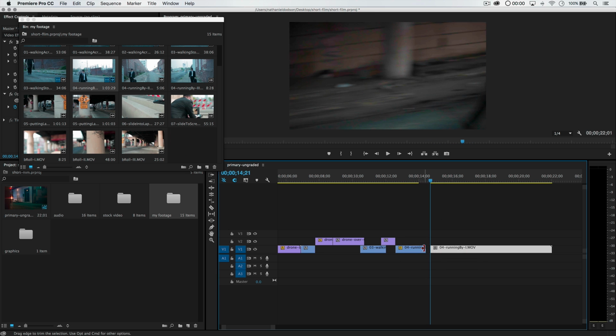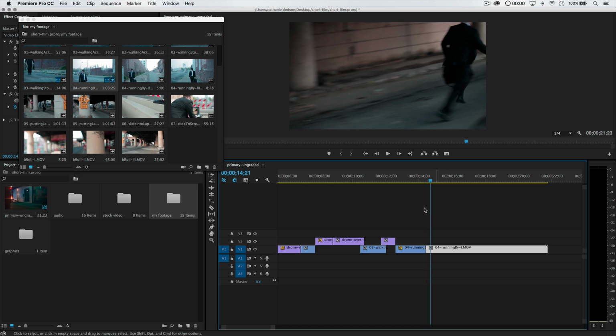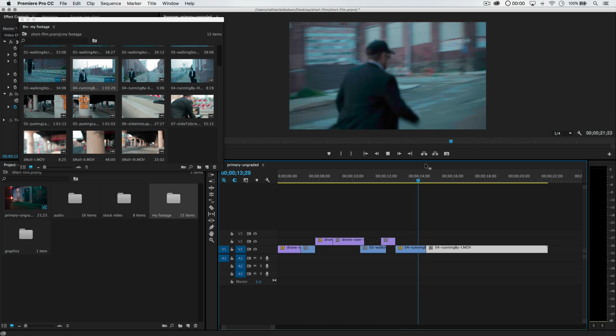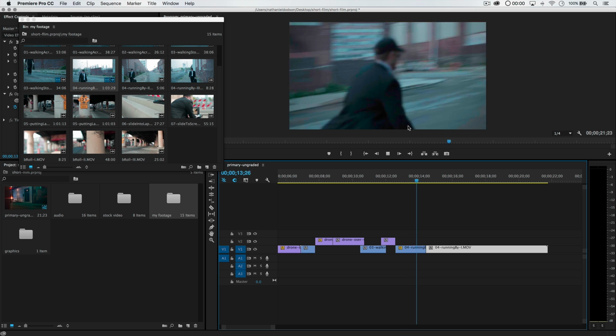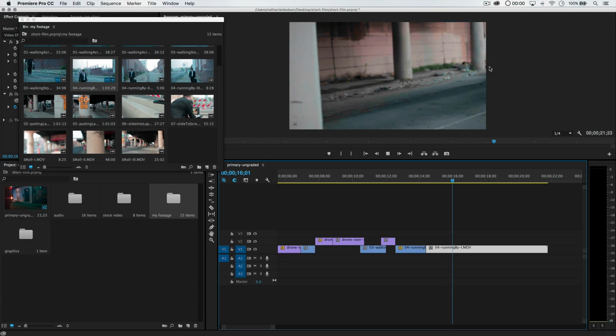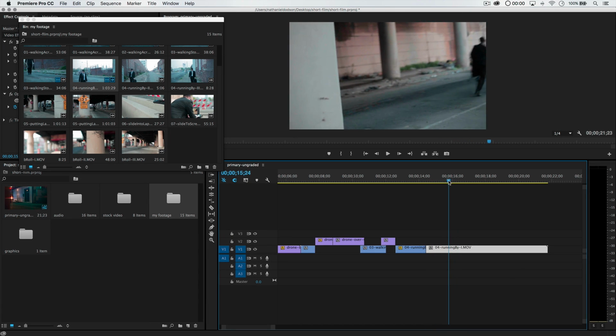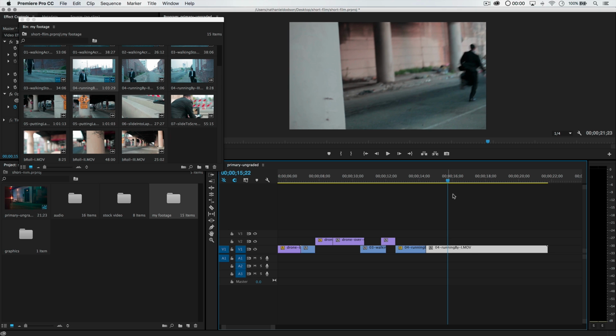Maybe I should pull this out just a little bit. I'm just trying to mesh or match the two clips up just a little bit. So he's kind of running out of frame, looking really blurry here. And just as he runs out of frame, he's going to come kind of back into frame. You'll see here. So he runs out, and you can see, boom, he just kicks back into frame as he takes off running. So I'll probably stop this right about there.